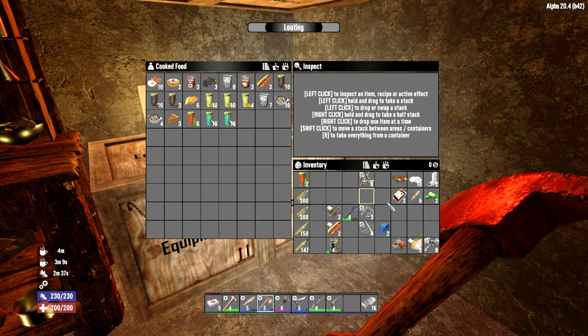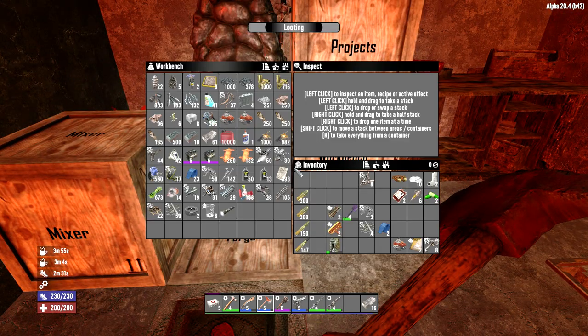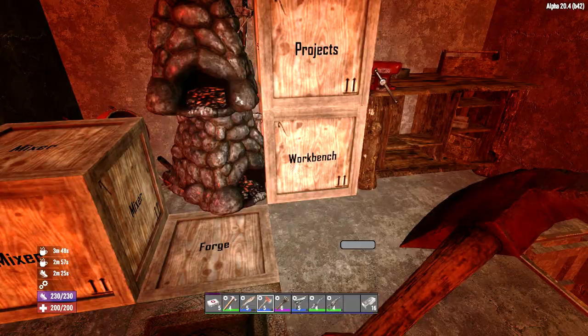Not a bad way to be, to have so much stuff. Oh yeah, I meant to go in there. Thought I'd gone into the forge. I've got two engines, but we may as well have three for what the difference it makes. That goes up there.